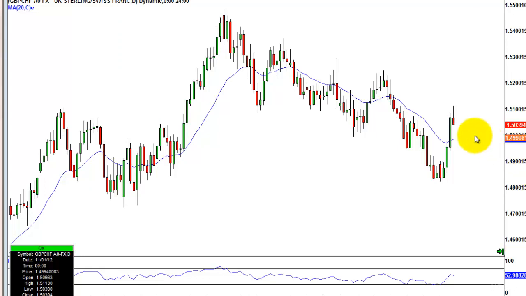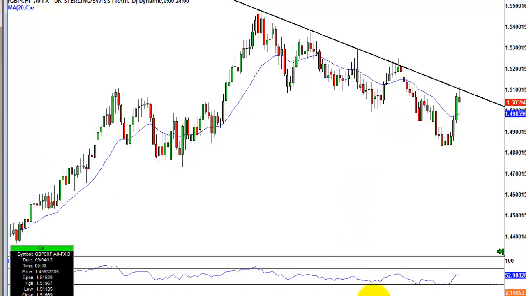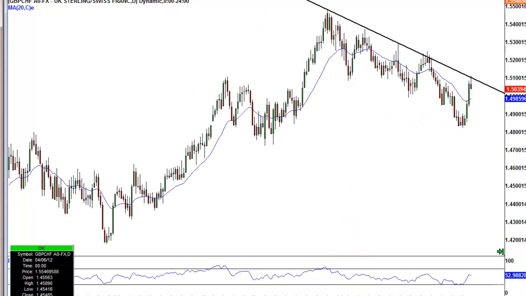So here we can see that it's bouncing off a trend line. If we draw our trend line here, we can see that we have, well, 1, 2, 3, 4 touches. Do we have a horizontal level though? That is the burning question. Let's see if we have one. Put it on here. We do.